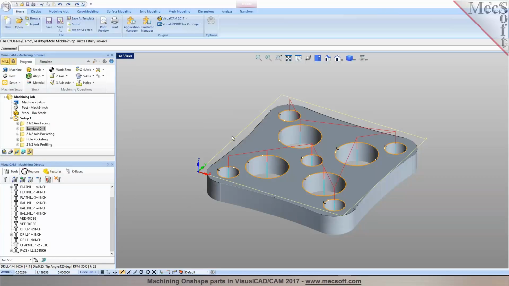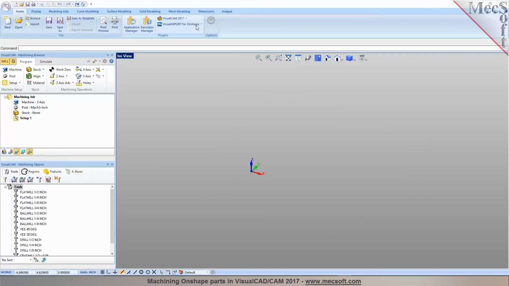Okay. So this is how you typically program if you're starting out with a 2D drawing or even a solid surface model, by selecting, picking curves and programming it, right? Now, the other way to program this would be, let's say we go back and re-import the model. So I'm going to save this out. I'll create a new part, and I'll just go back and re-import the same part in here. So I'll do an import from Onshape.